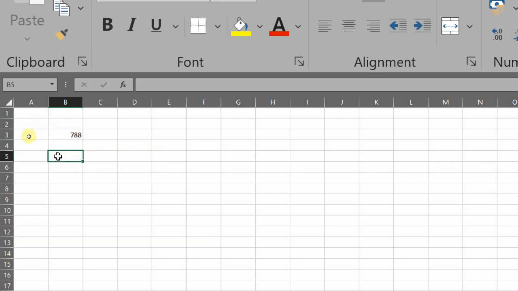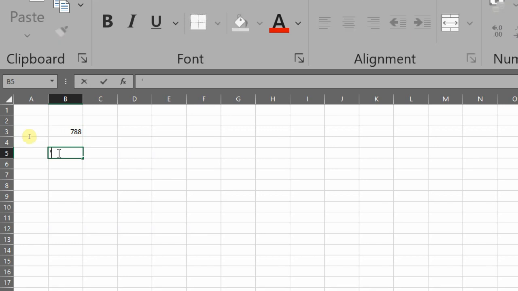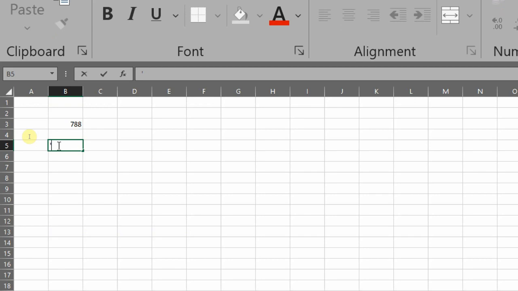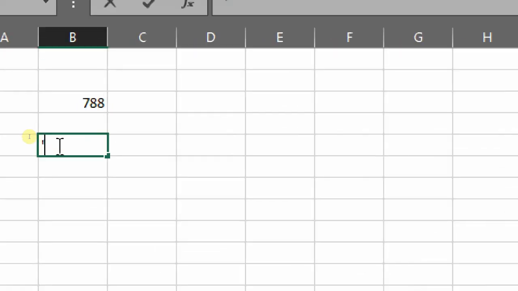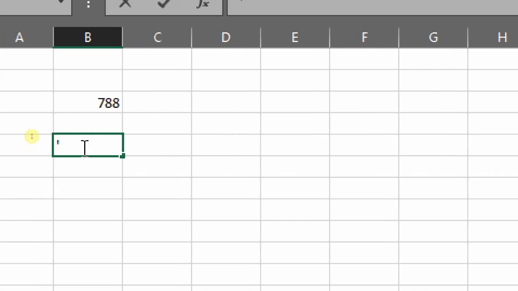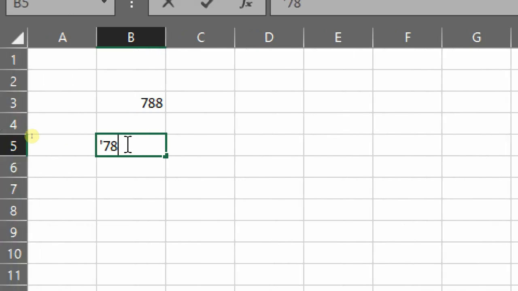Okay, so in Excel, if you would want Excel to see a number as a text, then you can do a couple of things. Number one, you could use the apostrophe. So you type the apostrophe. Once you type the apostrophe, then you enter the particular number you want to enter, 788 in this case for demonstration.